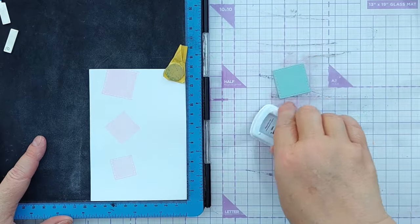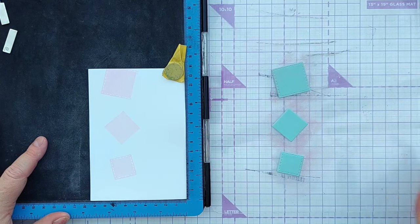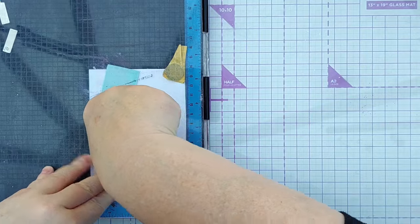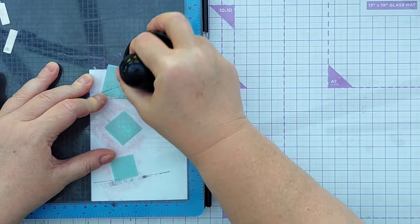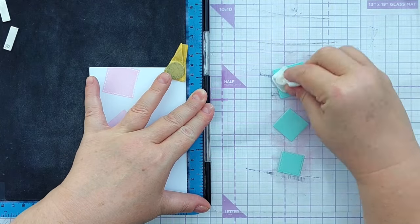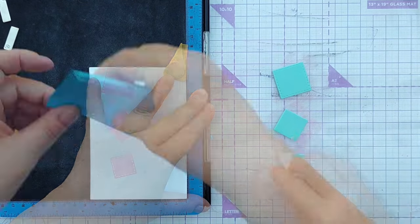Do it a couple of times just to build up a bit of colour and make sure I get all that stitching detail around the outside of these stitched squares. I think this one needs a little bit of extra help, so I'll get my presser tool. Now I'm going to give those a good clean to get that pink off, because I want to do green now.